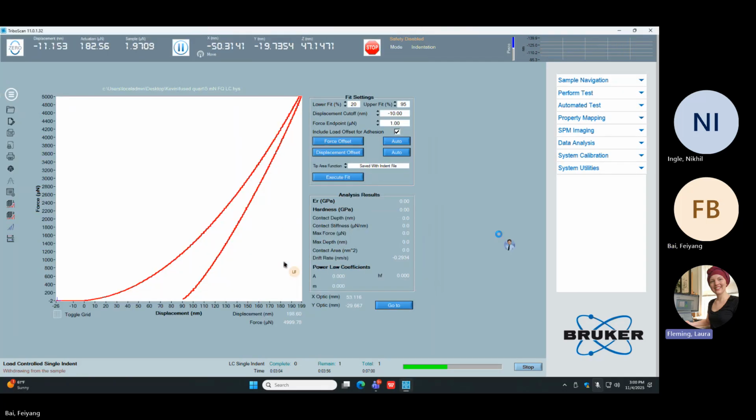All right. And so then, now that it's complete, it's going to bring the optical view back over. So we should wait for that to happen before we do anything. I will say Triboscan is big and unwieldy. It tends to not like it when we're doing more than one thing. So I highly encourage you that if the system is running or is in the middle of doing something, that we not open up anything else or try to perform anything else.